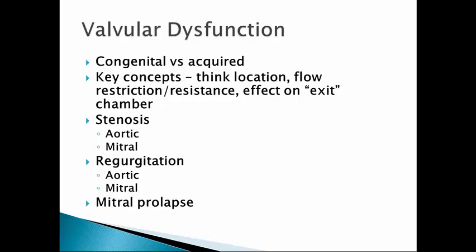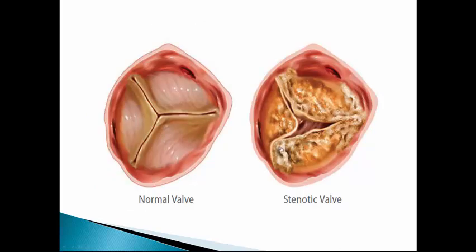Overall, when you have someone with valvular dysfunction, keep your eyes open for heart failure and the symptoms of heart failure. Table 32-9 in your text is a great table. So let's look at just a couple of pictures. There's your stenotic valve. You can see how they aren't able to open completely, but also they're unable to close completely.